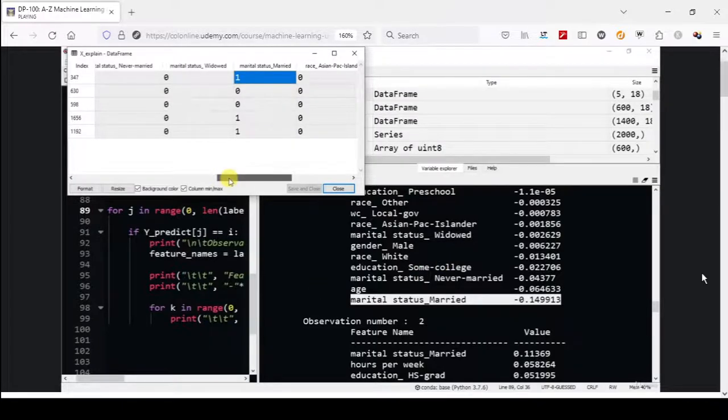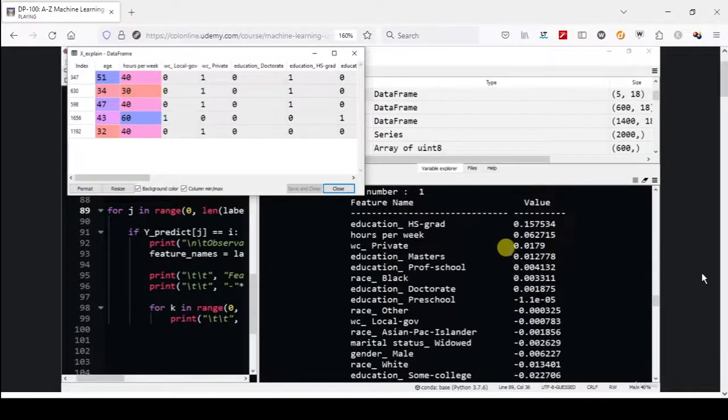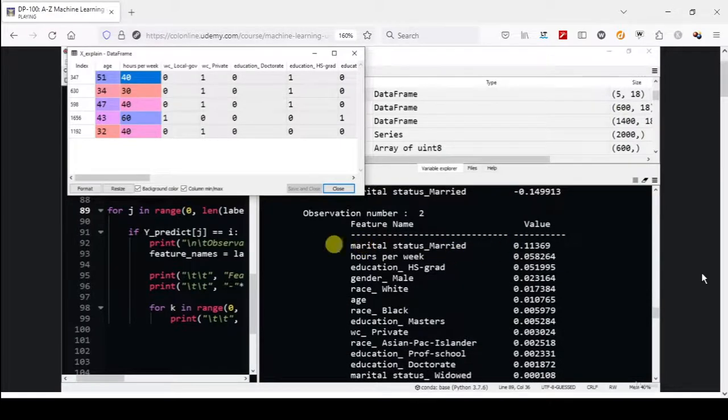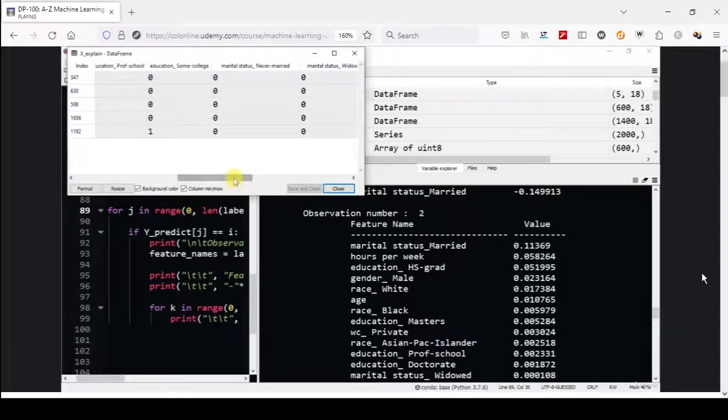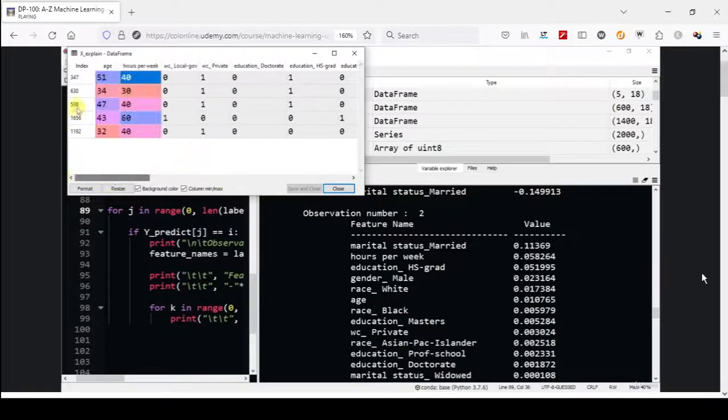So, if I have to conclude this local or record level analysis, I may say that despite this person being married and having a higher age, he or she has been classified under the not greater than class because of their educational level and number of working hours. Alright? And even for this second record, the person is not married. Scroll towards the left and you will see the number of working hours per week is just 30. And once again, the educational level is high school grad.